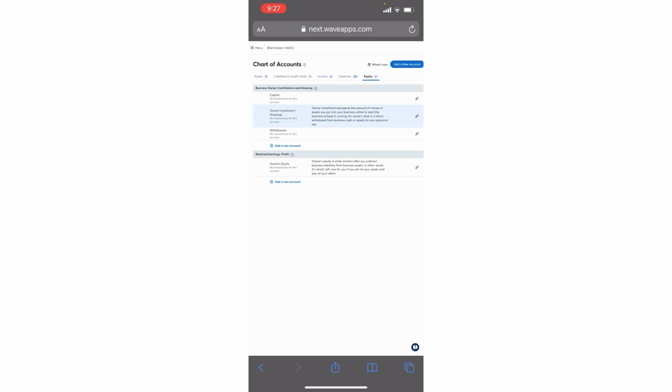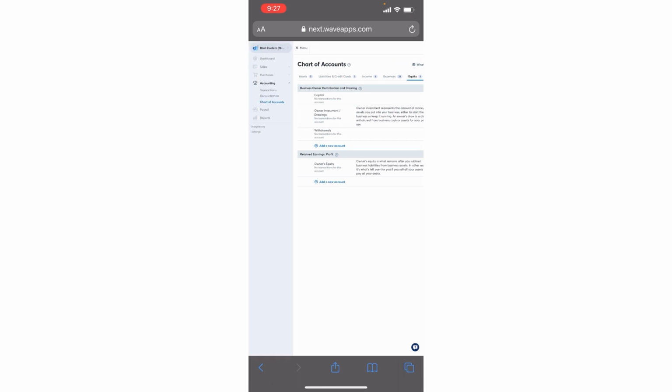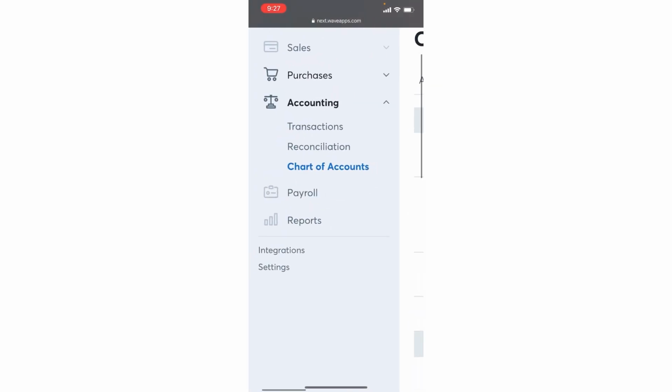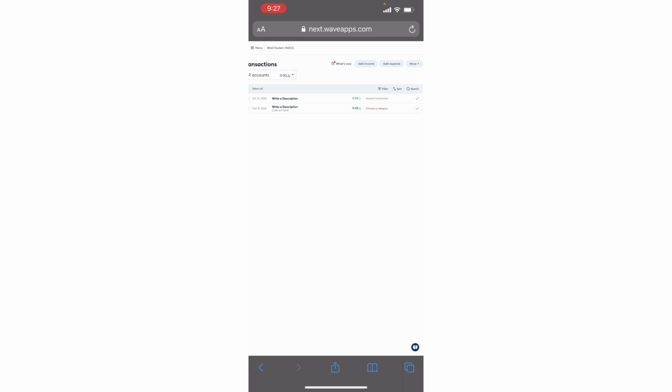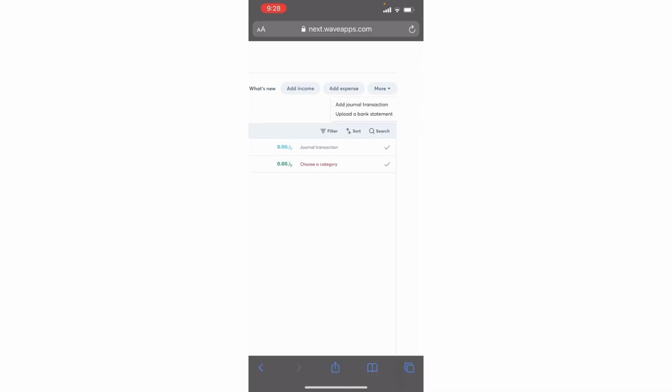Now we are ready to start entering our journals. We click on menu, we go to accounting, and then under accounting, we click on transactions. We close the menu. Here we go. So to enter the first transaction, we go to the more. Over there on the top right, we click on add journal transaction.